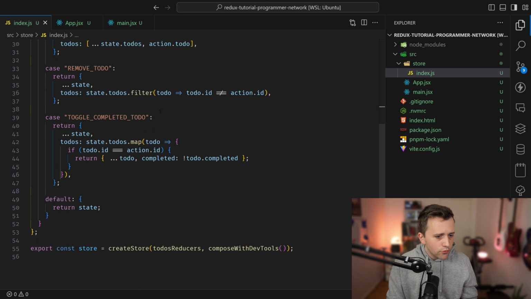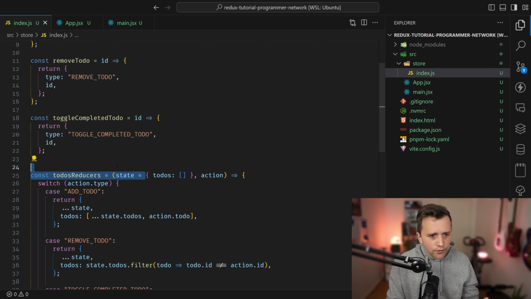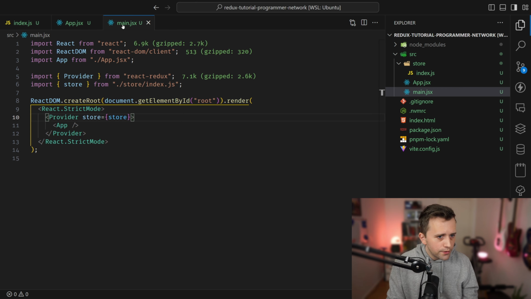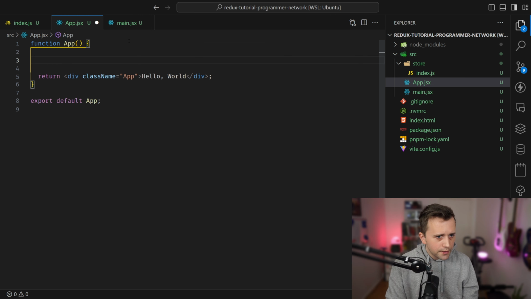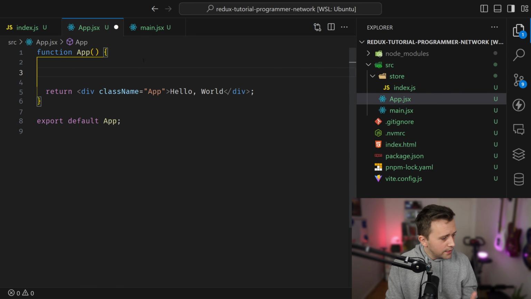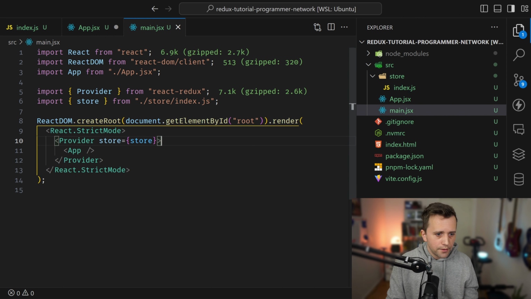So how do we use this now? How can we use this simple store with React? Super simple. Let's stay with a single component. We're not going to do any complex stuff here. So first and foremost, there are two things that we need. And both of those things come from the React Redux library. First, we need a dispatch hook, and we need useSelector to consume the Redux store from this provider that we've just created.